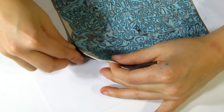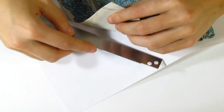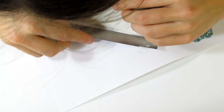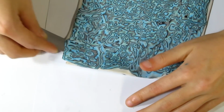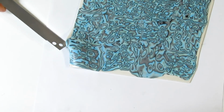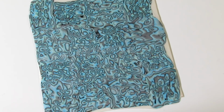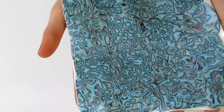Now you might be wondering why it has stuck, because if you burnish enough, even on a piece of paper, you will get the clay to stick a bit. But it'll be worse on a tile. There we are. So just want to show you what this looks like. It looks really nice. I'm quite happy with how that looks.